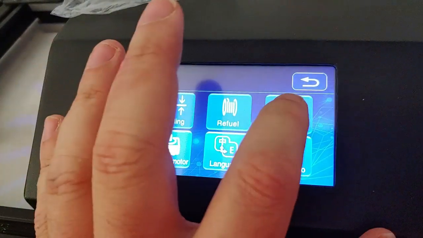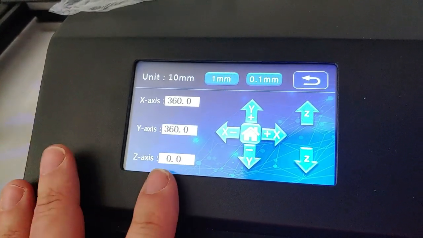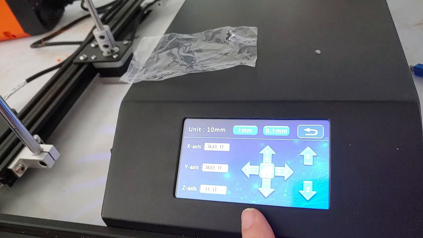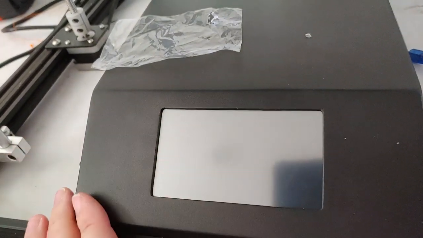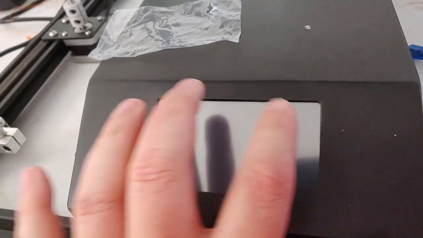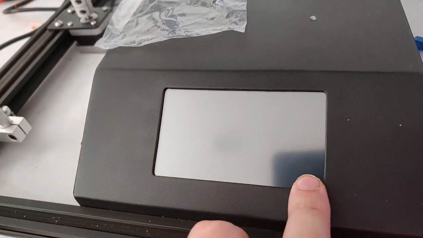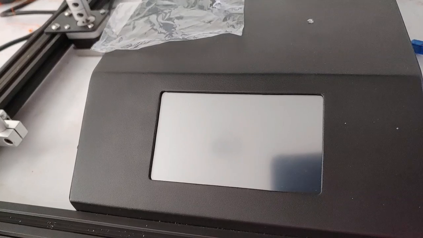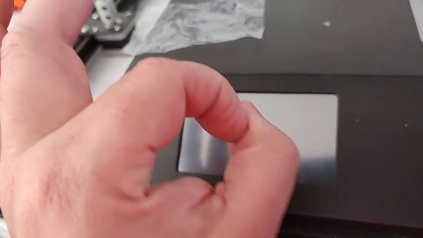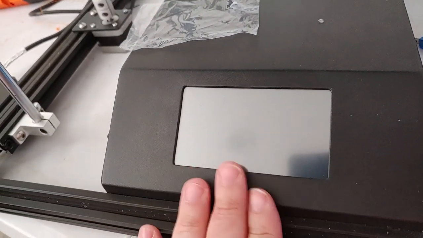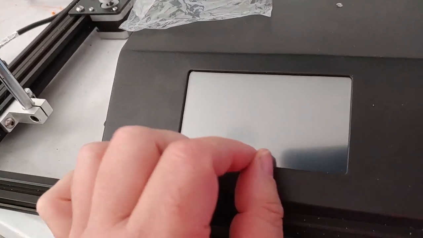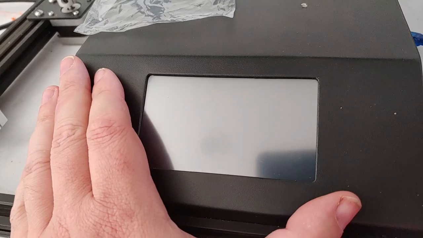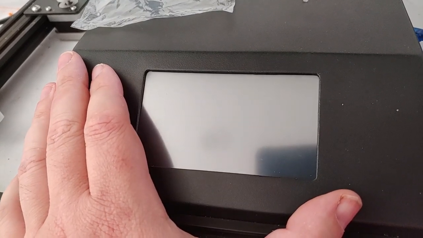Then you come back out, you go back to move, auto home again, Z0, and the nozzle should go back to where you set it. If you want to make sure, turn the printer off, turn the printer back on. Go back to the move screen, auto home, Z0, and make sure the nozzle went back to where you told it to go. When you get to that stage, you're good. Do not touch the baby stepping in the actual print adjust screen if you have the same firmware that I have and have that problem where it's driving the nozzle into the bed.